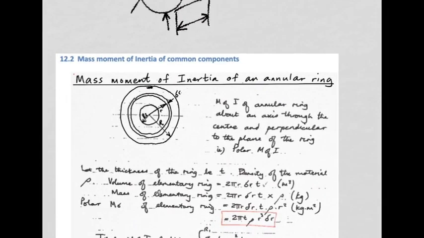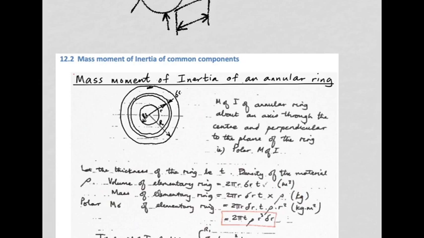So the volume of each elementary ring would be its length. If you were to cut the elementary ring and lay it out in a straight line, it would have length 2 pi r. Remember, that is the circumference of a circle. So 2 pi r would be how long each elementary ring is if it were laid out in a straight line, multiplied by its thickness, del r, and multiplied by the thickness into or out of the page. So that would be the cubic meters, the volume of each elementary ring. If we now multiply volume by density, remember we get mass, so now we're at kilograms.